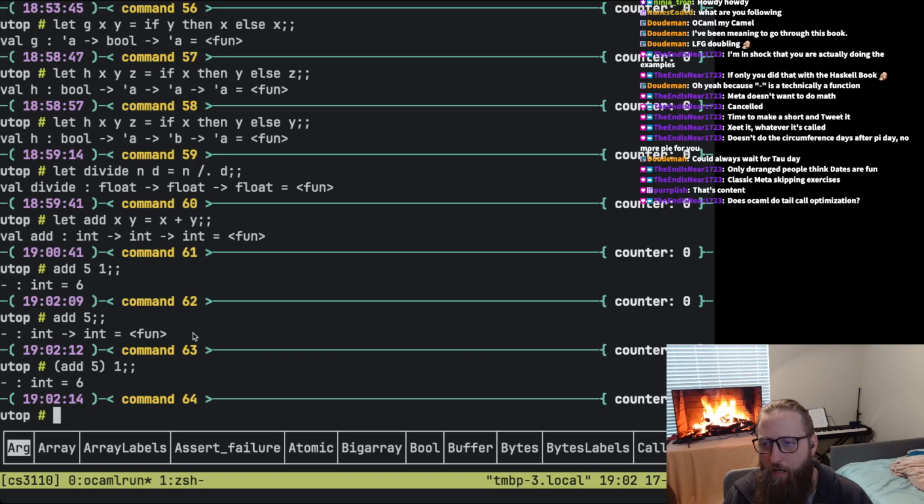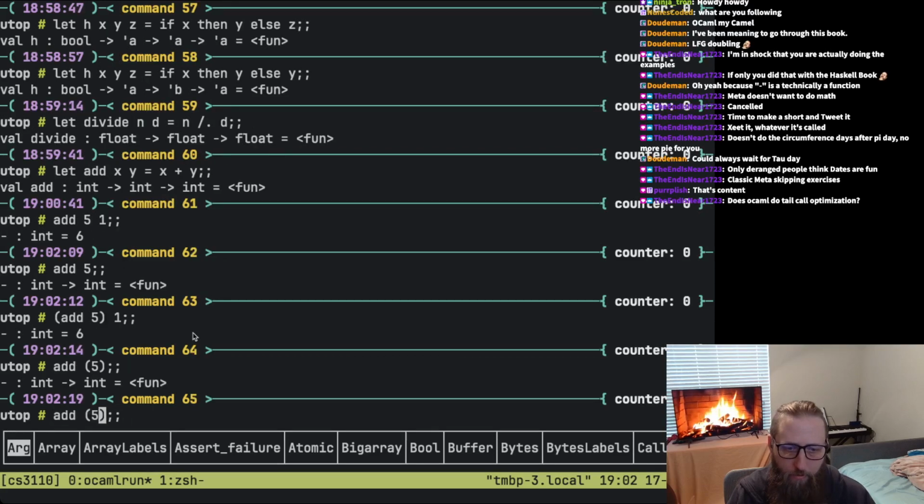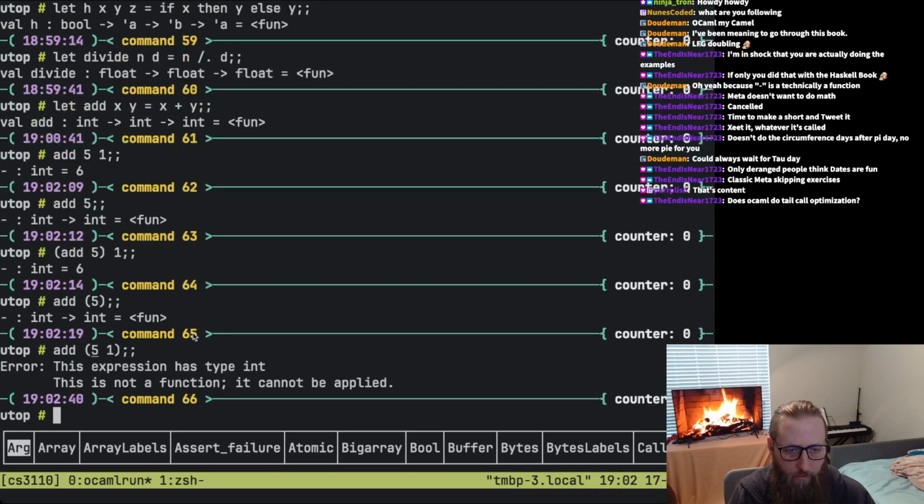I guess add (5, 1), actually, I don't know if you can do that. I know you can do this, right? I know that works. I don't know if it works like this. No, because the parens are interpreting that as application. Okay. I was wrong. How about it?